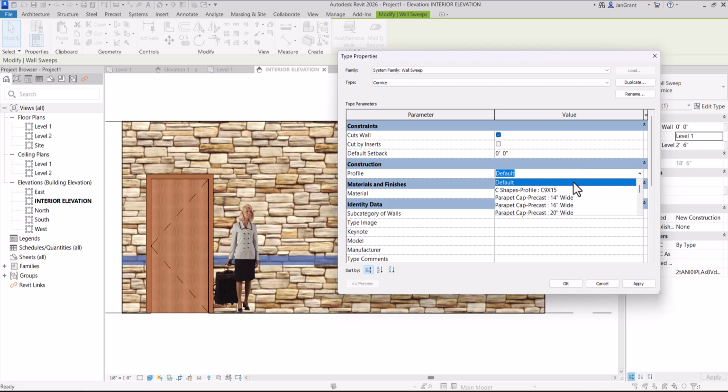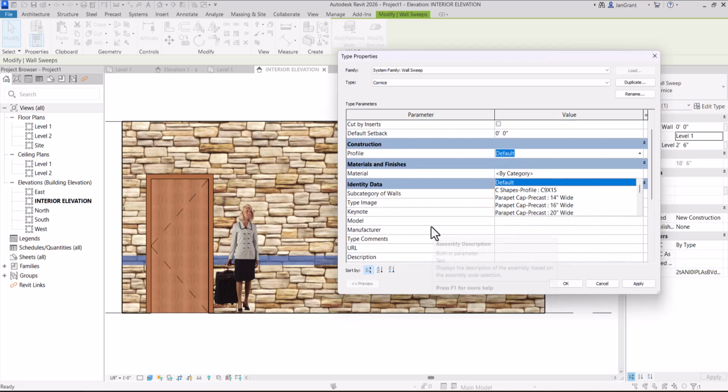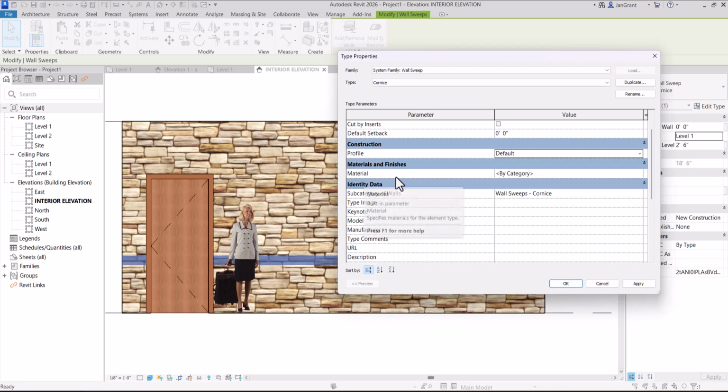Right. So we'll just use this default one for now, but we can change the material. Under materials, finishes material, there's category again, and we're talking about that sweep that we just created.